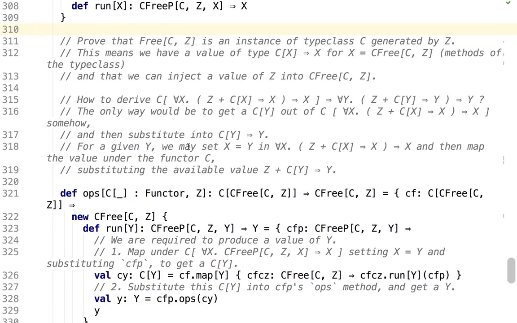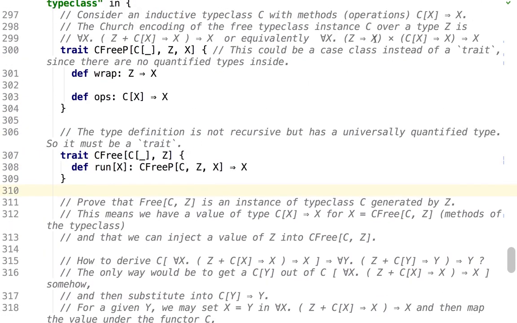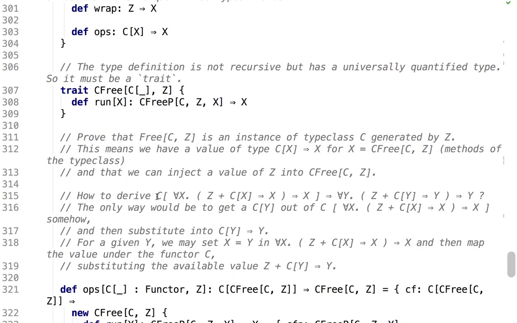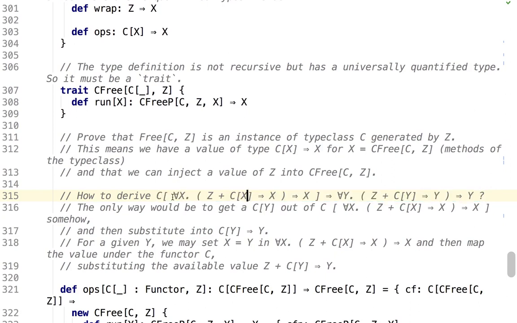Now, the showing that it is a type class is actually non-trivial. This church encoding must have methods of the type class C. In other words, it must have a function of this type. C of the church encoding must be mapped into the church encoding itself.